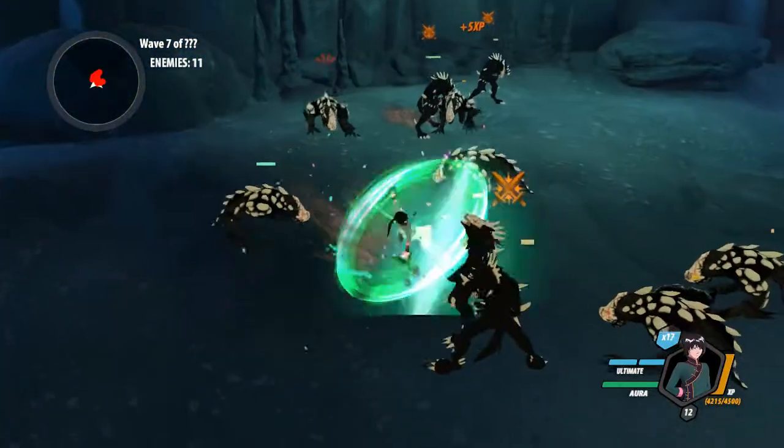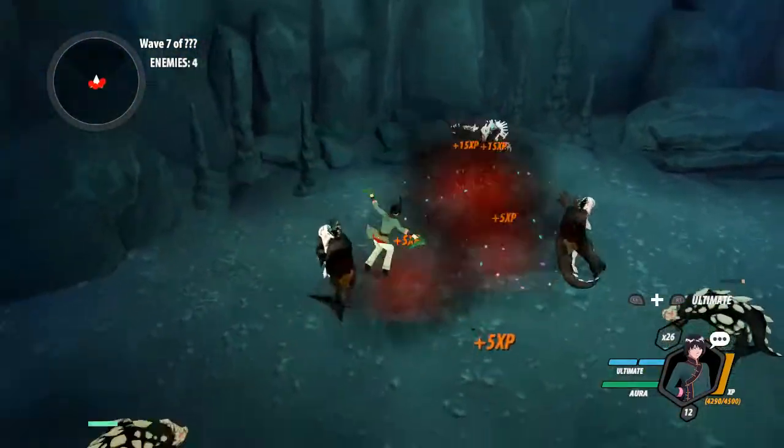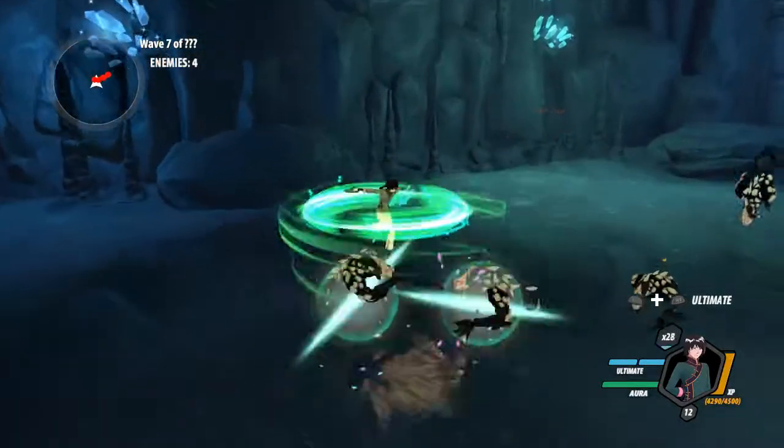See right there, it's got like 5 of the team attack procs. One triangle press.